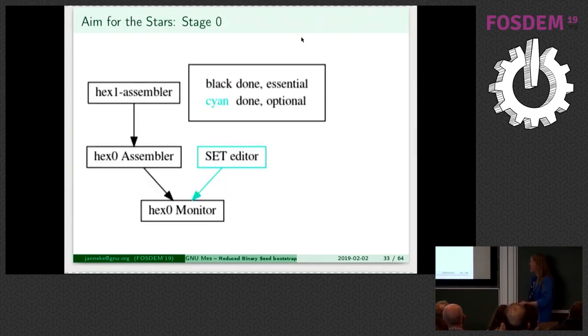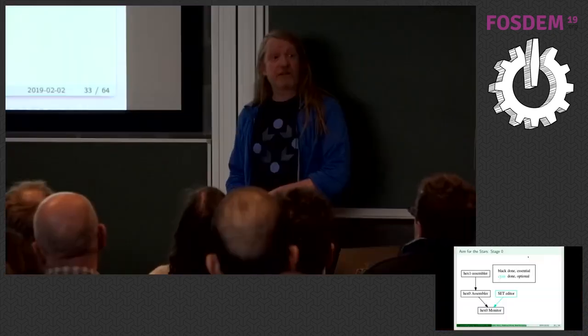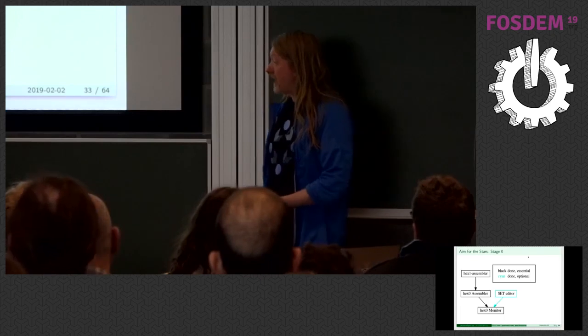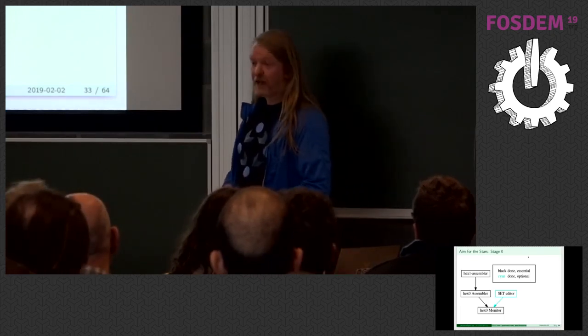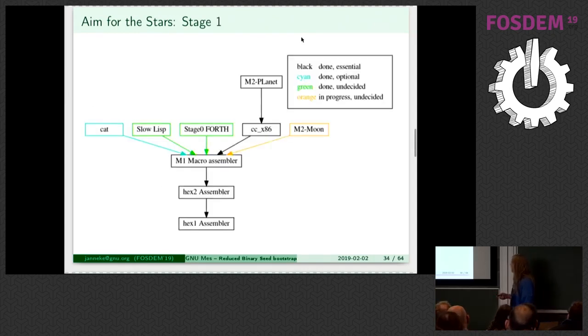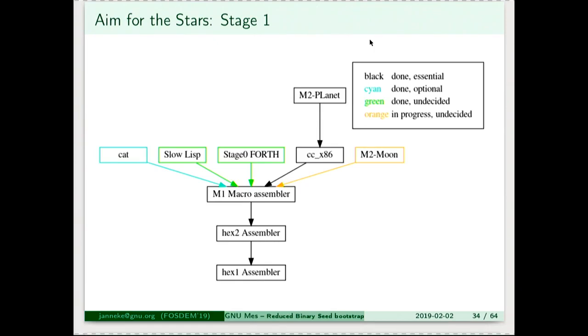Here a bit about the current stage, the stage zero. When I started two years ago, stage zero was only an inspiration, but now, over the past two years, Mes has been implemented, and I've been working very closely together with the stage zero project. This is the current state of stage zero, and how it comes together, that comes towards MESS. The lowest level, there's a hex zero monitor and a hex assembler, which produced much more, just a little more capable hex one assembler. There's stage one, the hex assembler and the hex two assembler, which can handle labels and do interesting things. And just recently, a C compiler for a very primitive form of C has been written in M1 macro.